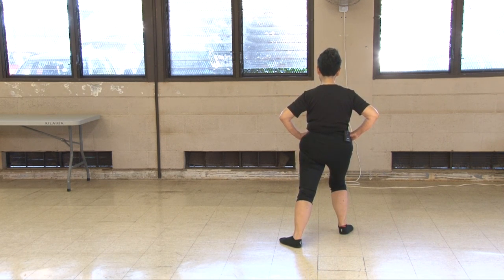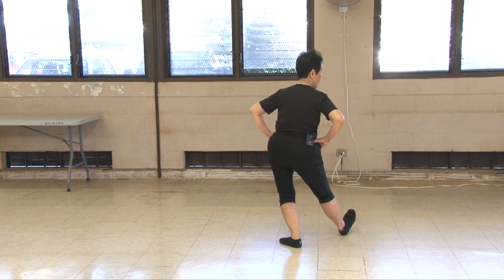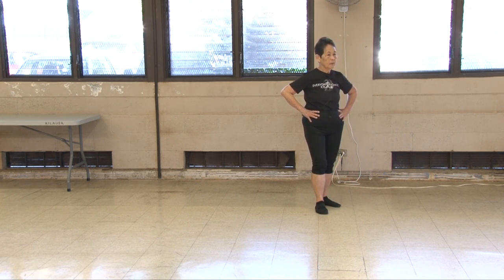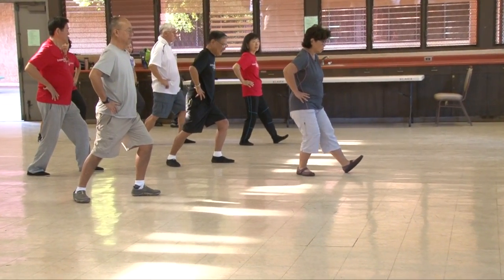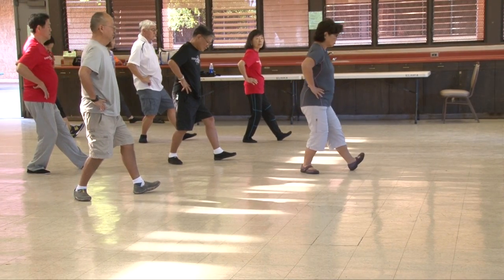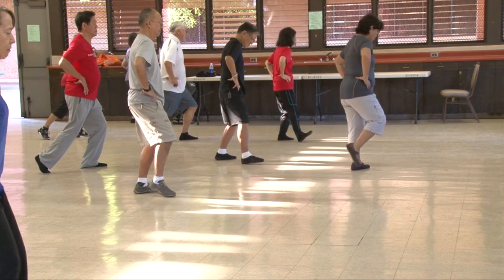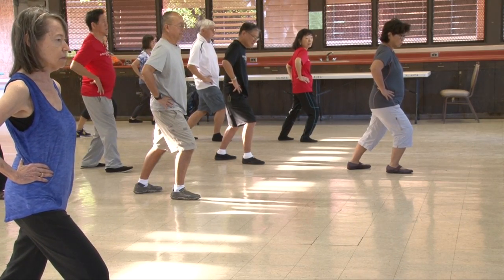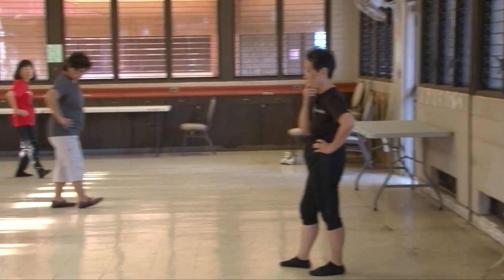Your turn to do it for me. Sit back, lower, pivot out. Walk in that direction. L stance, bow stance. I see improvement. One more time. Sit back, lower, pivot out. Walk in that direction. L stance, bow stance. Okay, good. All right. So people that I spotted were doing wrong are doing it now correctly.